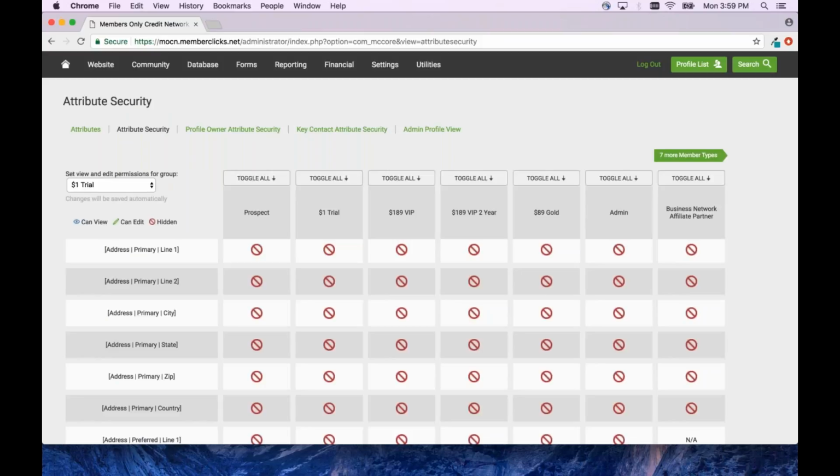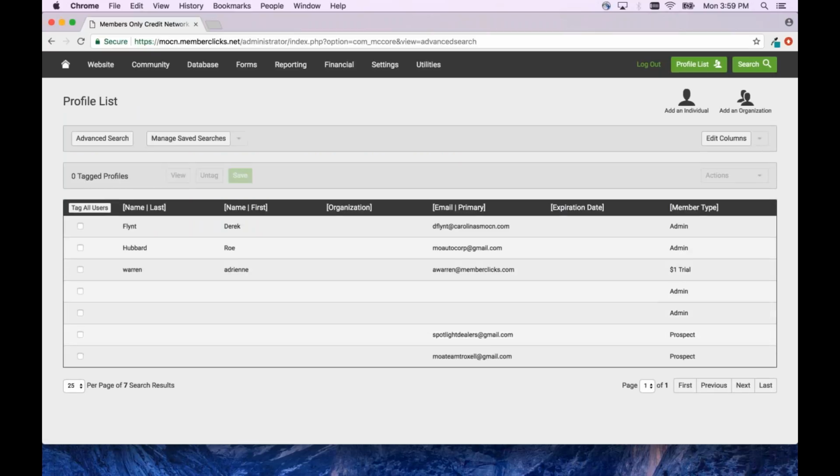So under the profile, is profile in that attribute security? At this view, no. Under the profile list, this is an admin view. So you can see whatever you want to see, because this is the back end of the site.